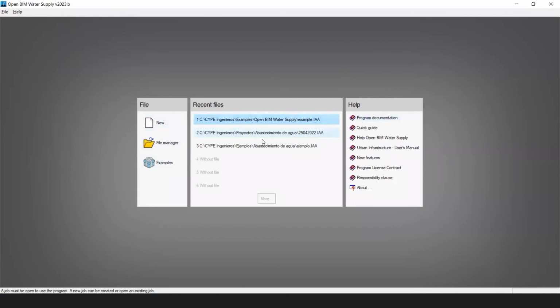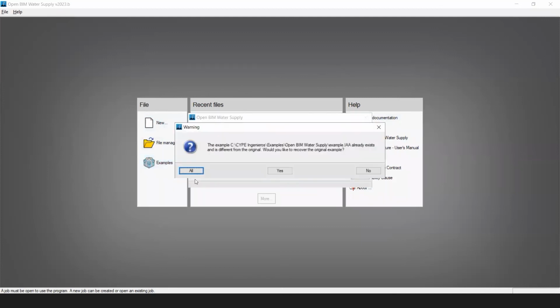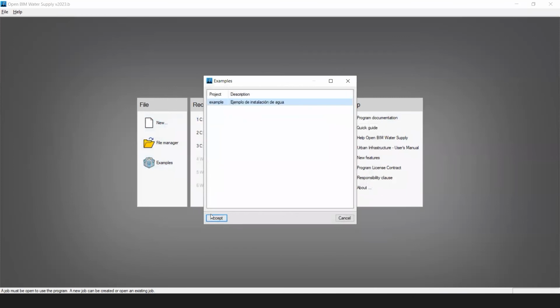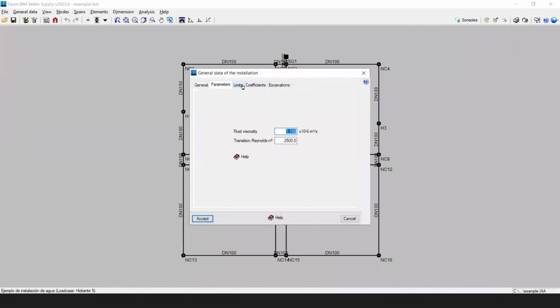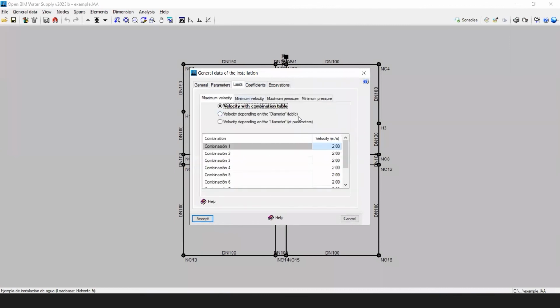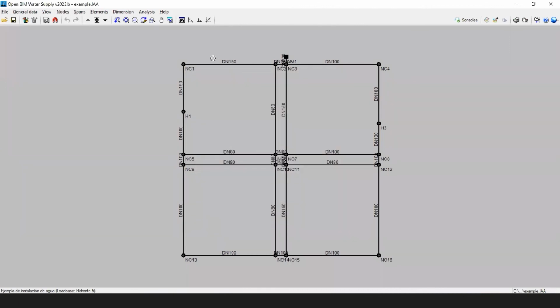They look very similar. So I have the file column, the recent files, and the help. They're so similar that let me actually use the example job, because the introduction, like the insert of elements, everything is just the same. Here we have again the general data, parameters, limits. Limits are a bit different for nodes in water supply, but like we have more combinations, because for each node, the other ones could either be wastewater or rainwater. But what about these nodes for water supply? They can either be going to a house, they can be giving source to a hydrant. It could be actually giving water to a green area.